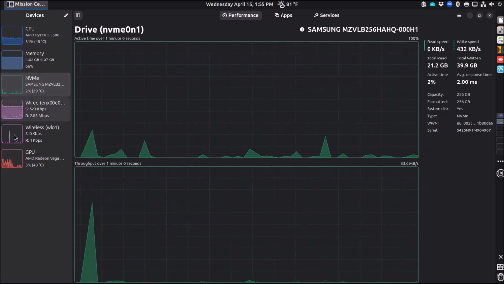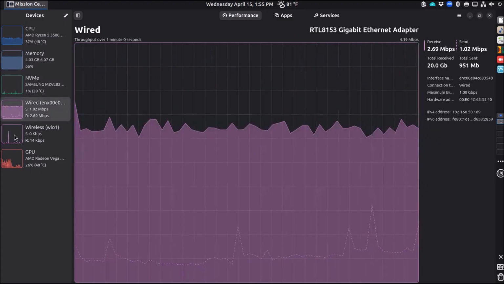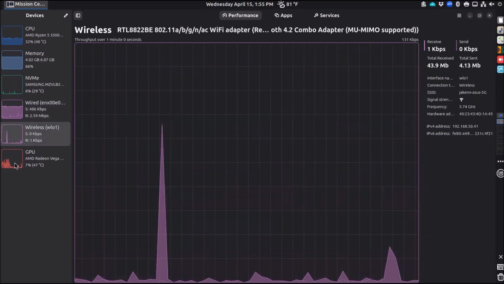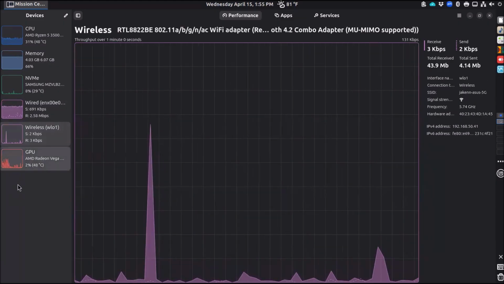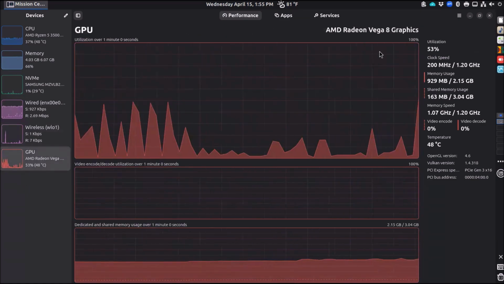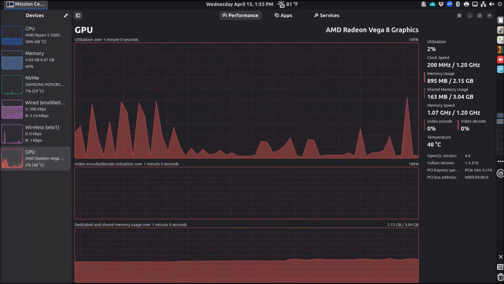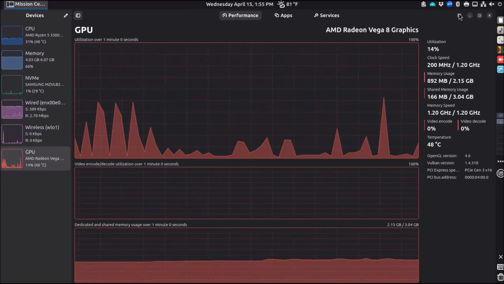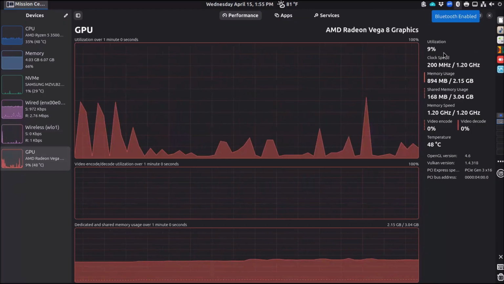This one also adds what my wired connection is doing, what about my wireless, and it's got a section to monitor my graphical processing unit.